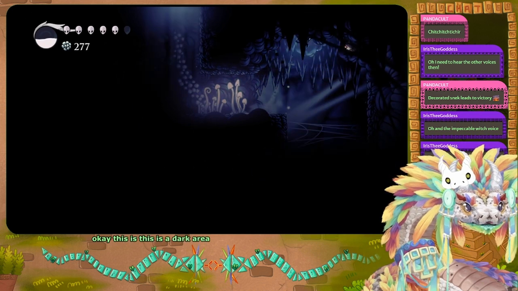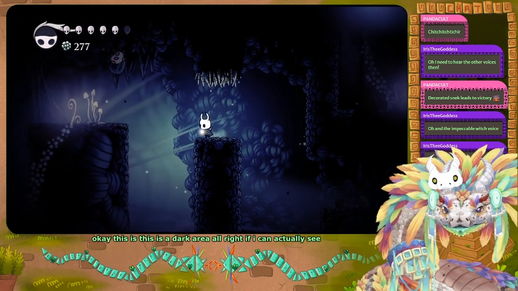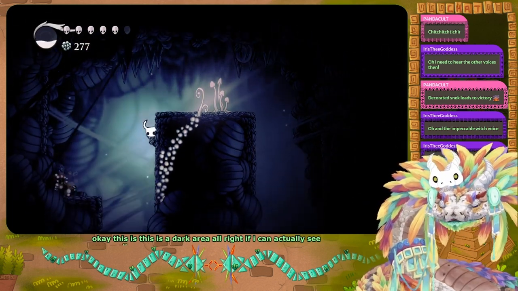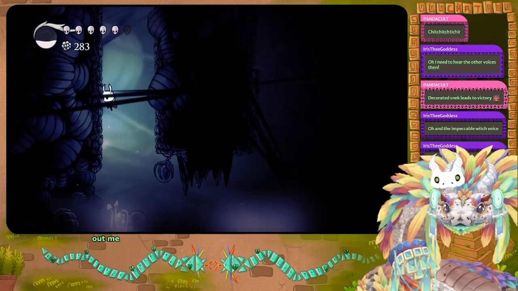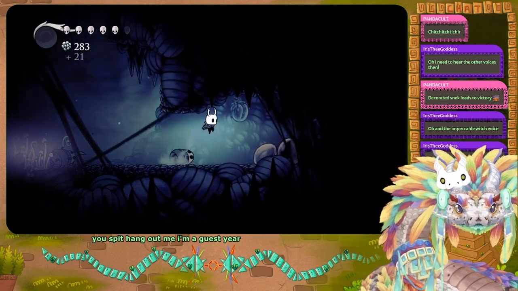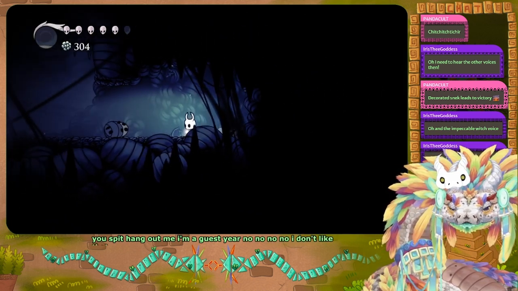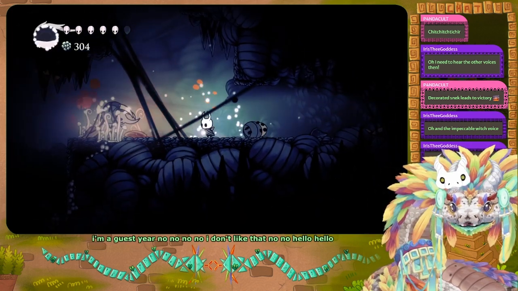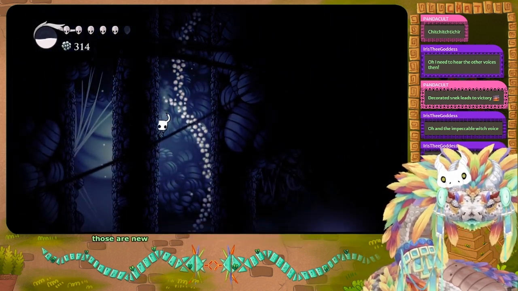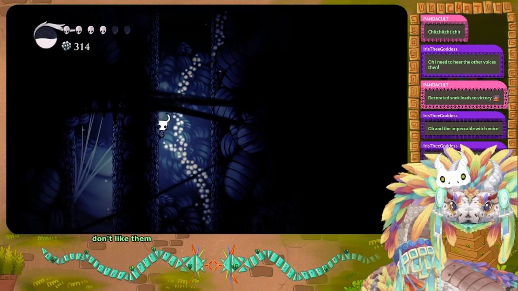This is the dark area. All right, so I can actually see. Don't you spit tang at me? I'm a guest here. No, I don't like that. No. What the? Okay, those are new. I don't like them. I really don't like them. I also don't like falling on spikes, but you know.